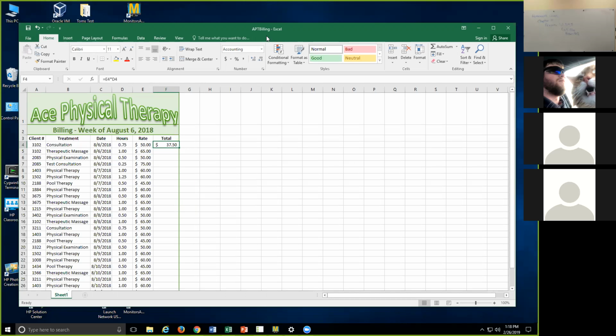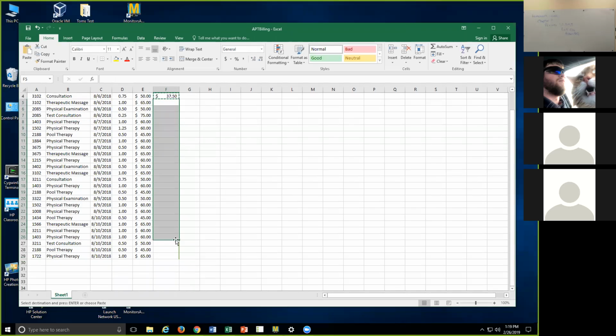Now, there's a number of ways you can copy that down. I can just do a Control C, and notice how it becomes highlighted, and I just go down to the end. And then I can do a Control V, and it's going to fill that all in. Boy, this thing's going slow. There we go. So I can do that.